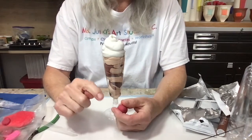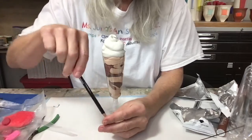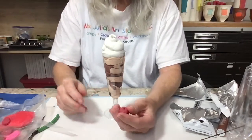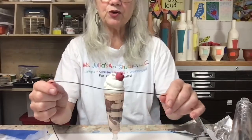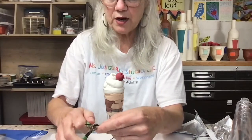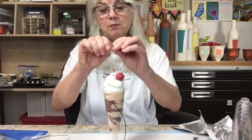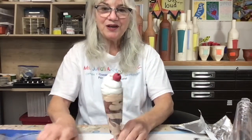I'm going to take a regular pencil and make a hole for the stem. I'm going to put the cherry a little to the side like that. I have colored craft wire — this stuff is so soft you can cut it with scissors, but I also have wire cutters. I'm going to snip a fairly long stem because I want it to go in deep; if it's too short it falls out. I'll curve it just a little bit and stick it down in there. There you go — your wonderful ice cream parfait!